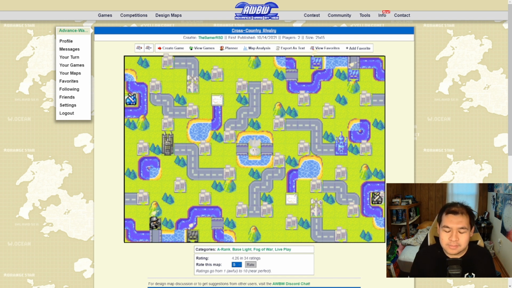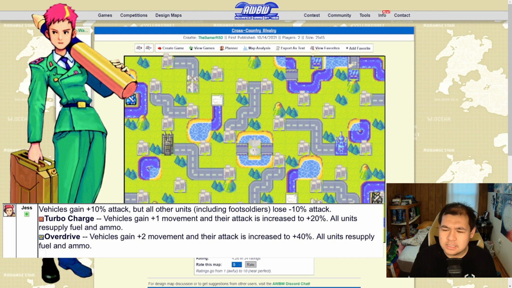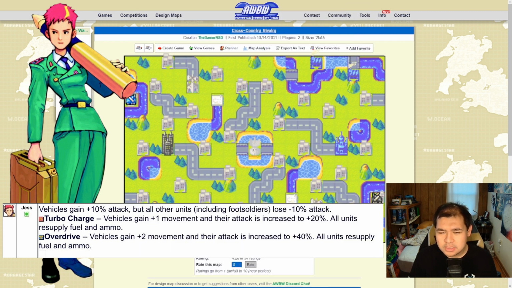So this should be a little easy for us. Both of us ended up picking the same CO, and that CO is Jess. Now, I did look at the map analysis and did see that Jake does have a higher win rate than Jess, but the reason I picked Jess on this map is because it is a base-light map, so there isn't a lot of infantry that could impact the game with its weakness of minus 10%. So you usually see more vehicles, and Jess's vehicles are pretty strong.